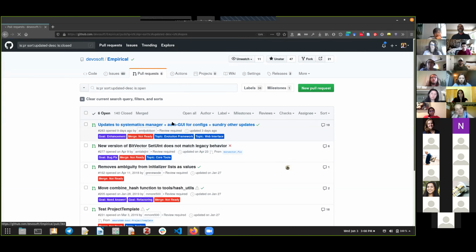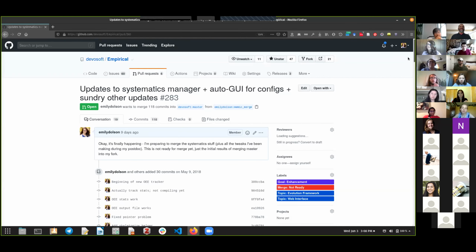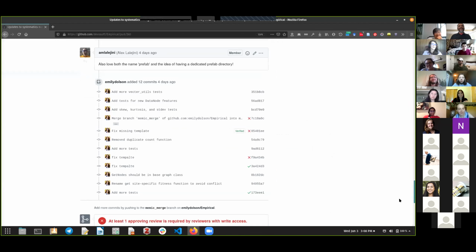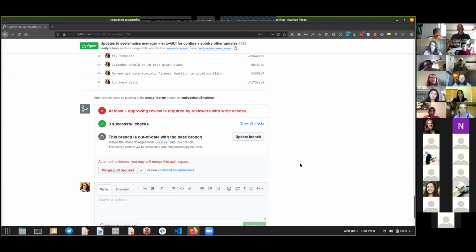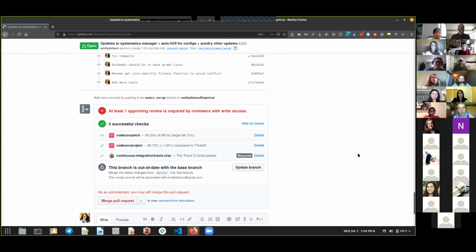A pull request should be a single feature. This is instead a horrible monster of a pull request that I made. However, this has an example of what it will look like when you open a pull request and checks are run. So there are 3 different checks that we'll have to run.